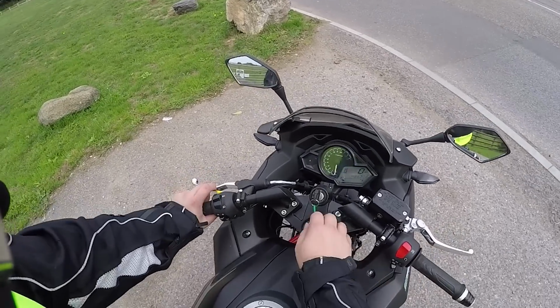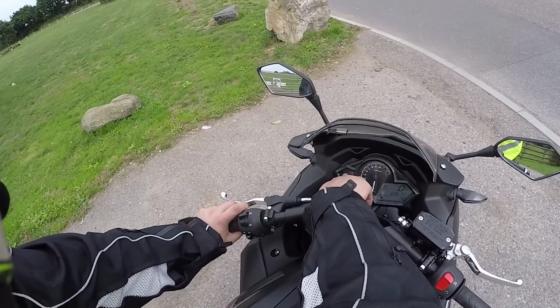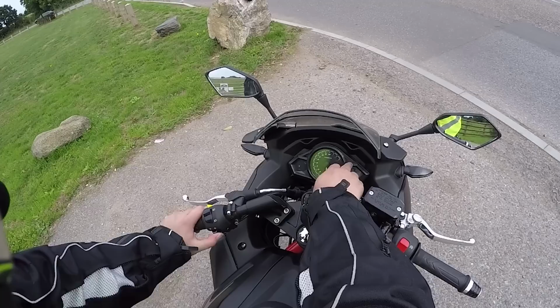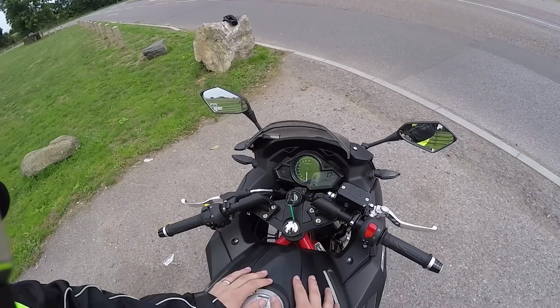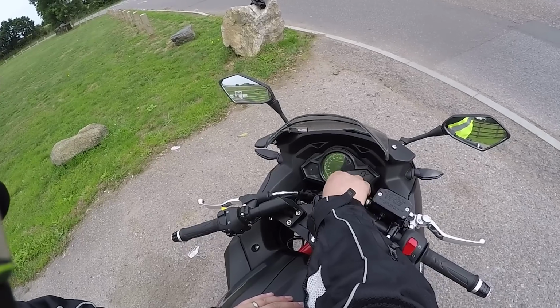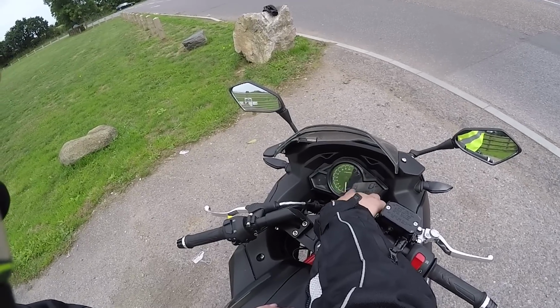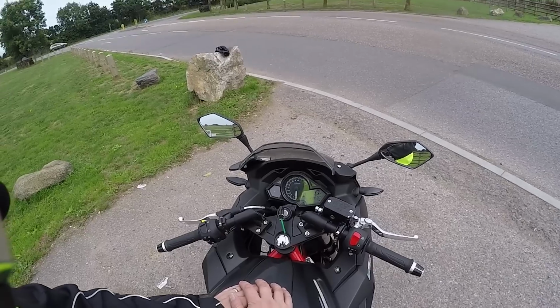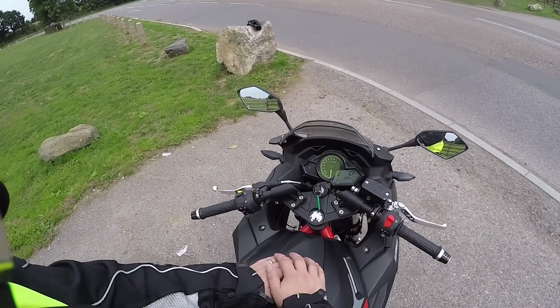Now you can see the controls on the speedometer. As I press that, you've got the high beam light coming on. As I put the indicator on, that side, or that side, comes through. Other information, we've got the fuel gauge running up there. We've got odometer, we've got the speed, we've got a gear indicator and your RPM as well. What more could you want out of this bike?